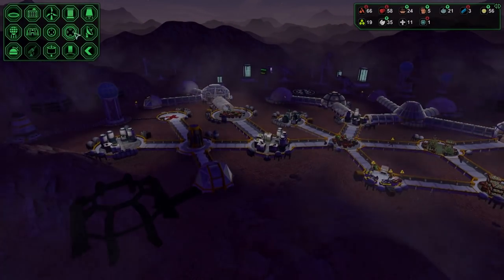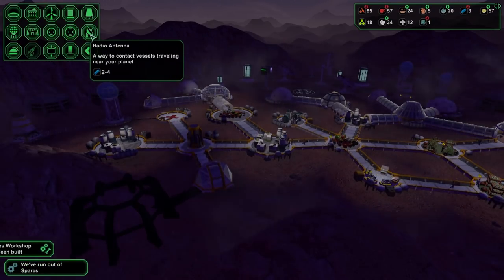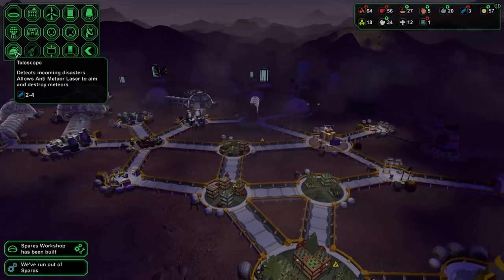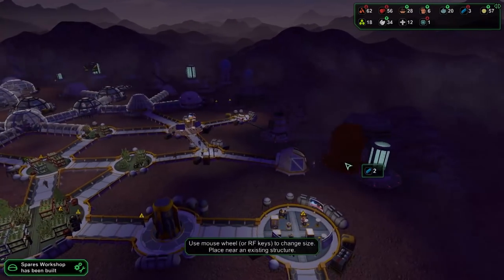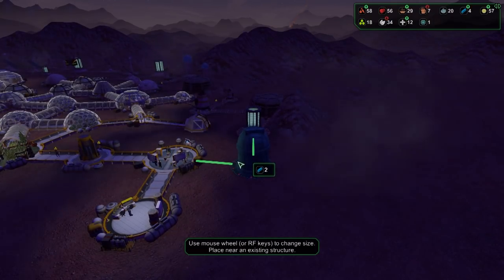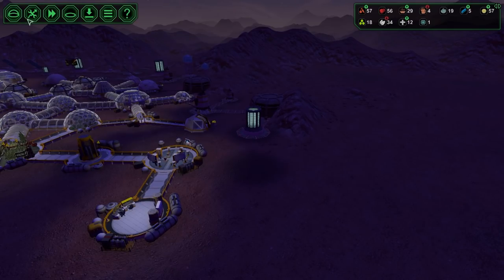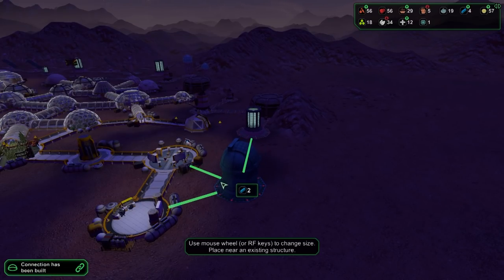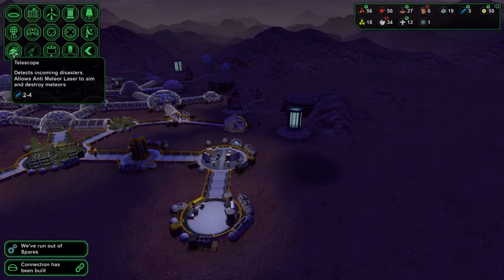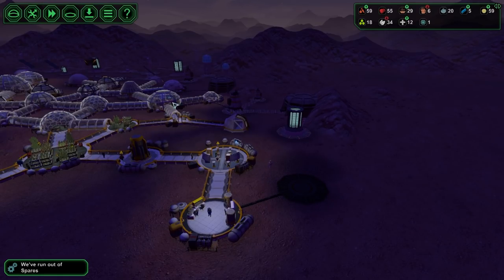Let's get these guys. We could have a starport, advanced landing facility. Large ships, colonists, trading, and visitor ships can land here. A way to contact vessels traveling near a planet. Is that a good idea? Telescope, laser to aim, and allows anti-laser to aim. And how about we put that? Can you make that bigger? Oh, you can. Recycle that just now. Have a nice big telescope. Is that an end point? No, it's not a dead end, actually. So we could just have it here. Put that there to there.